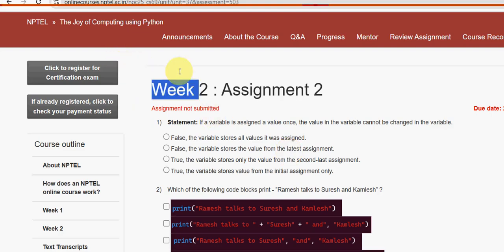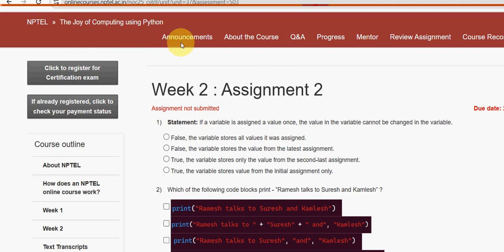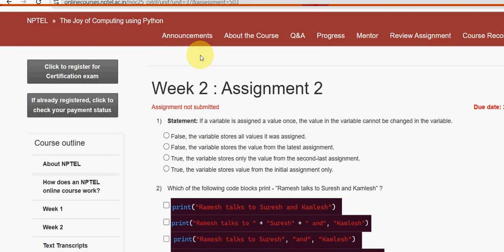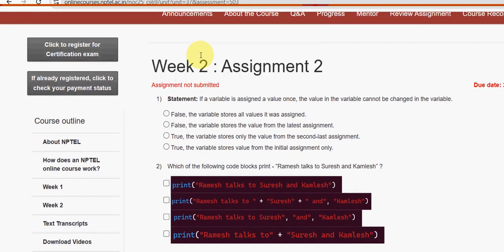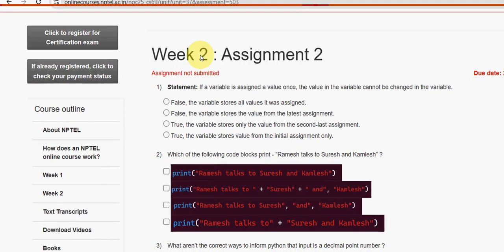So this is the week 2 assignment of the course The Joy of Computing Using Python. Guys, for the past 5 years we have been uploading many solutions, so with that experience we are giving these solutions. These are completely our probable solutions, guys. If any changes come to our notice, definitely we will update that in the comment section. So please once again check if an updated version is available in the comment section before the final submission. You can also suggest solutions if you feel there should be any change in the solutions, right?